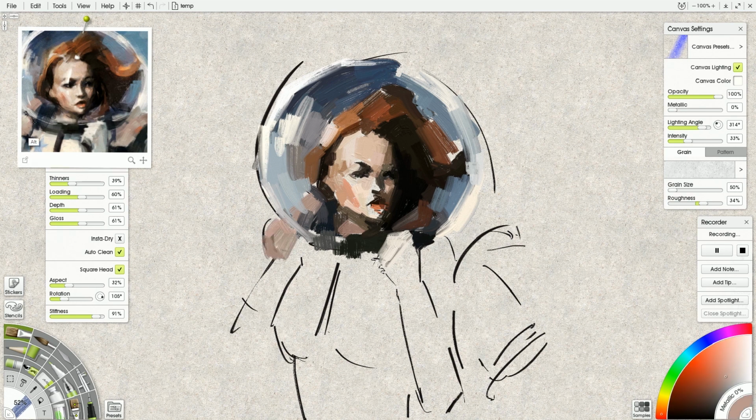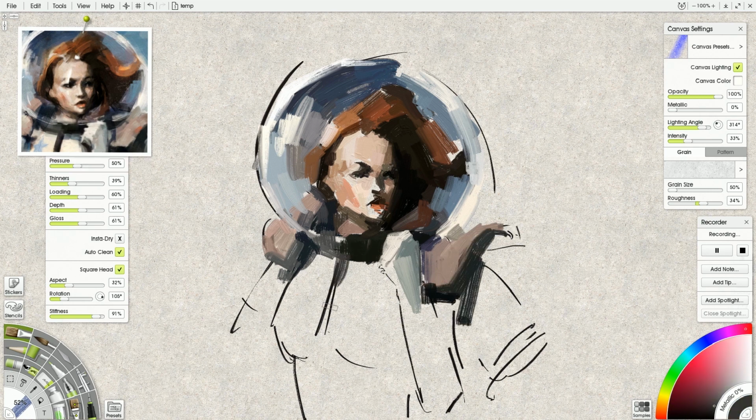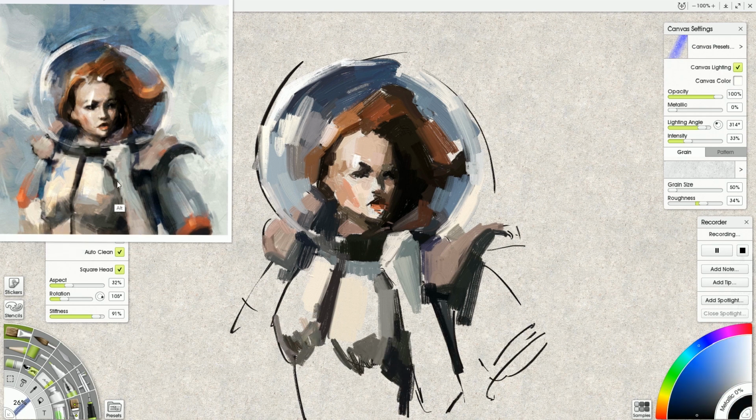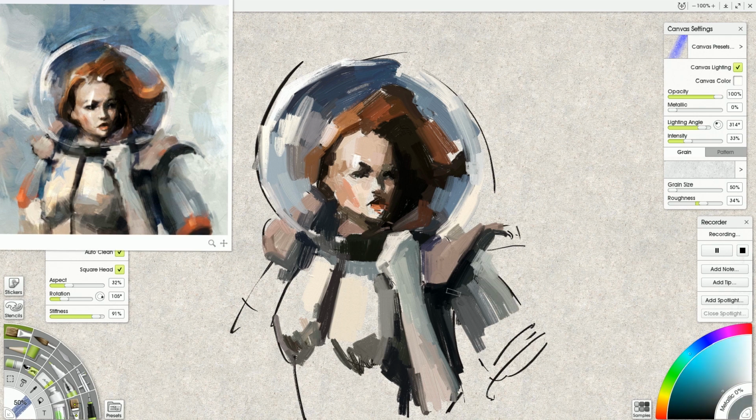The quality of the paint, the mark making, the expressiveness, the big, bold, textural quality. It was so much fun that I really found myself falling into this. I was really getting enamored with ArtRage all over again. It happens to me a lot of the time, if I don't paint with ArtRage for a while, I find, wow, this is really fun. But this time was special.